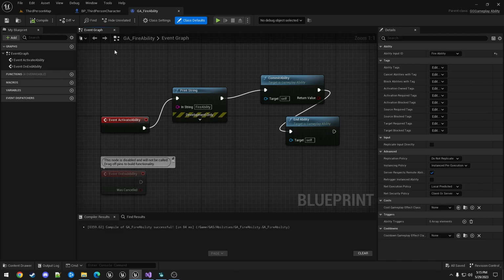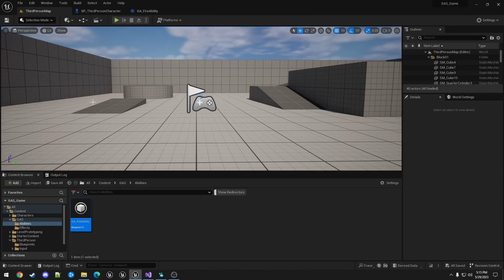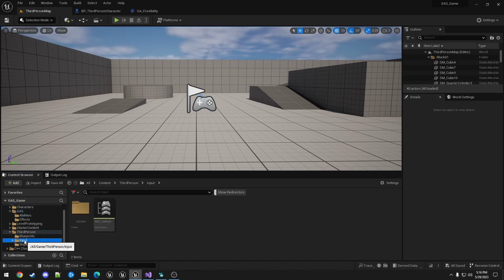And for that we need to include input. So you may be familiar with the action mappings of 5.0 and before. Enhanced input was added in 5.0. It was made the default in new projects in 5.1. So we're using it here in 5.2. This project already sets up a bunch of that, but basically it's two components that are needed, and they need to be connected to the character.